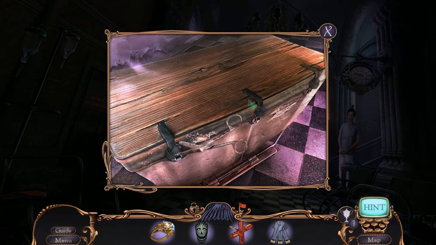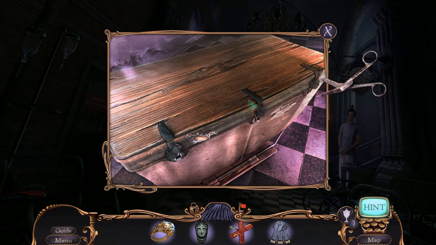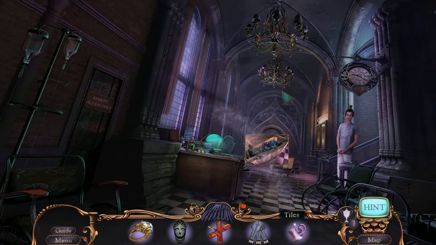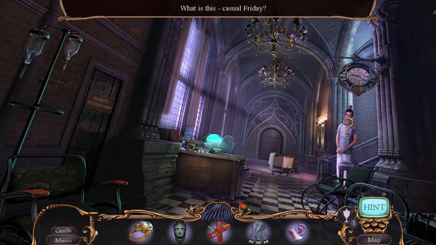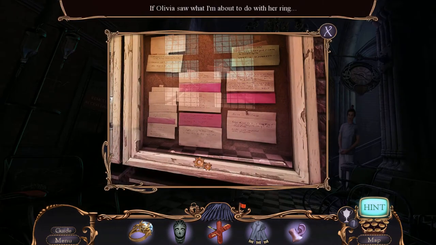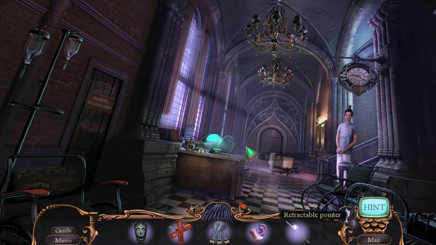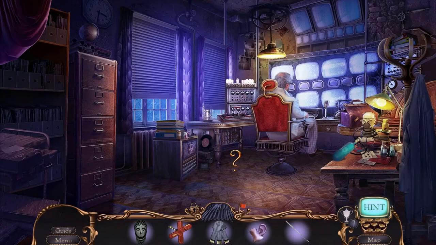Well, I can cut this open. I've got some scissors. What is it? Oh, what do you know? It's a nose and an eye. Exactly what I need. This guy's just hanging around watching me. Okay. And I'm going to use my diamond ring. Oh, ow, my ears. That gives me the telescopic pointer. Fantastic. Okay, so nose and ear go here.